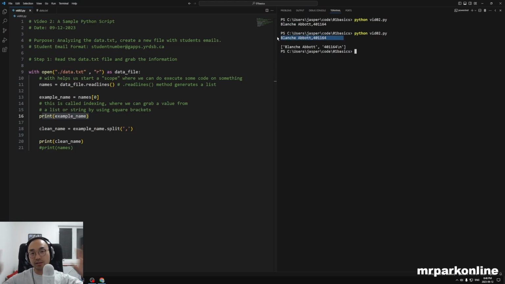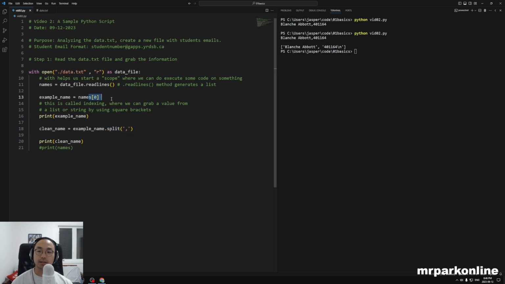It's textual data, trapped in quotation marks right now. But I ran split, and it looked for the comma and actually split it into a list of 2 items. So now I have their name and this almost numeric value that we wanted, 401164 and then \n. Beautiful.